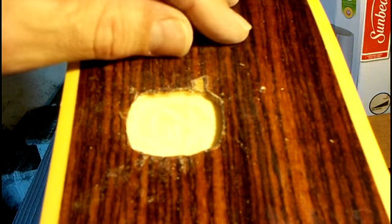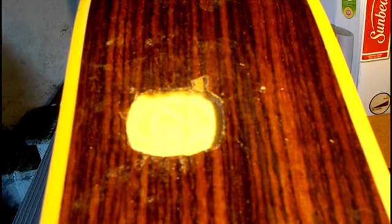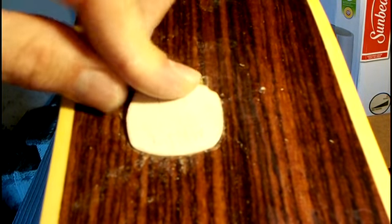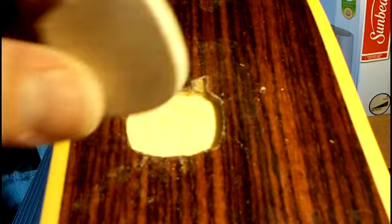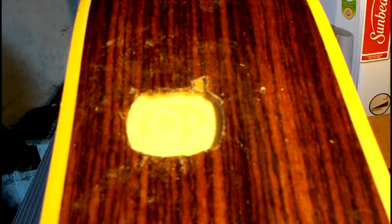Right now I'm trying to get this little thing here. Probably force that in there. It's pretty close. There's just a little pencil mark along the top here. I'm going to take that off. Use the end around that.